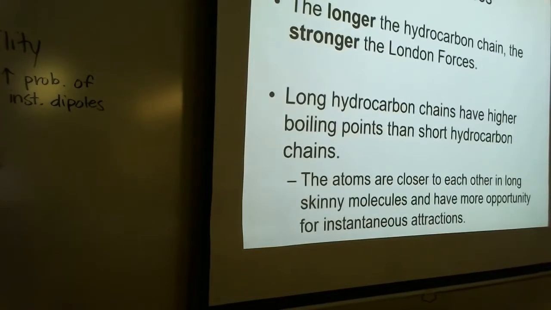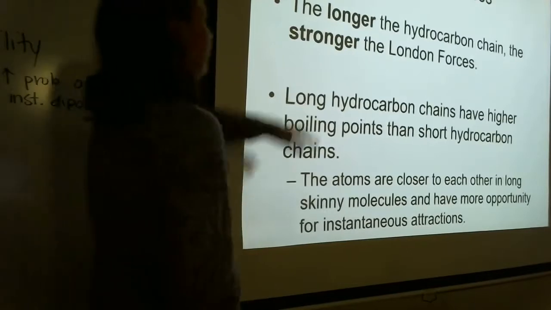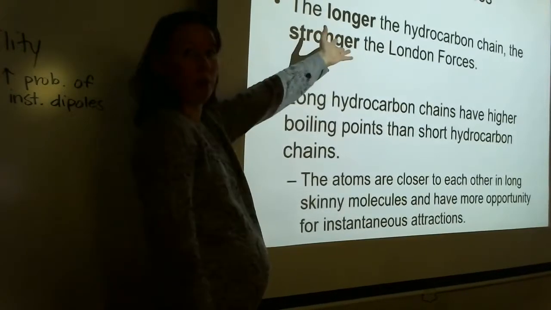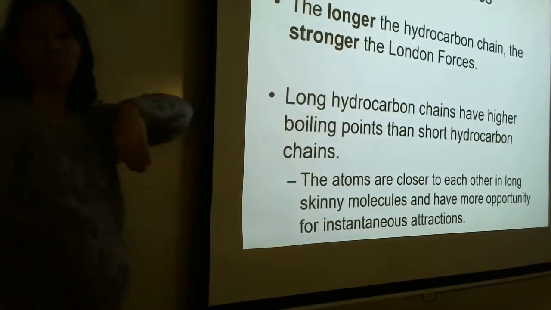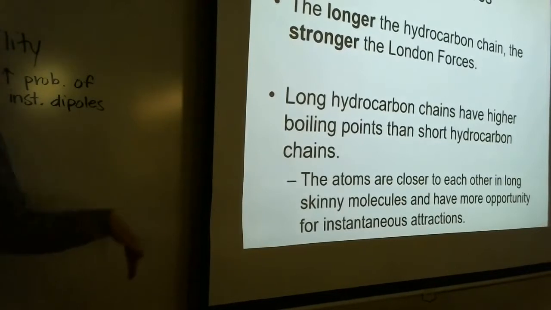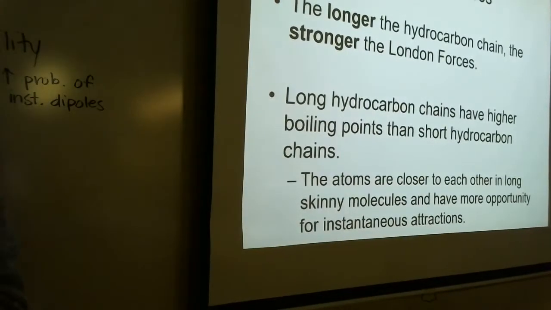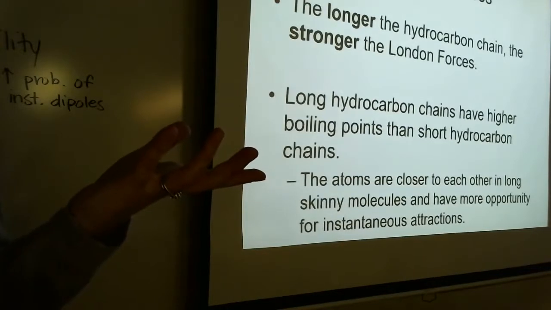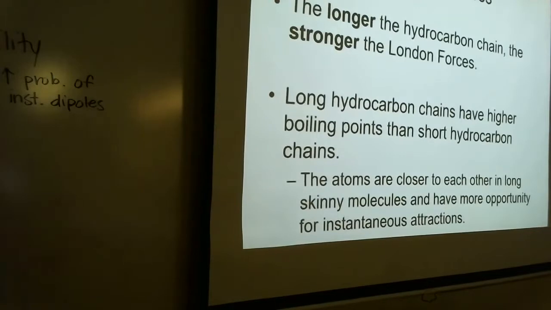And this is what I just said. The longer the chain, the stronger the London forces. So if we're comparing a 10 carbon chain versus a 30 carbon chain, the 30 carbon chain is going to have way stronger IMFs. The 30 carbon chain is going to be a solid at room temperature, whereas the 10 carbon chain will be a liquid. Okay? And again, we can only compare if they're similar size. If I give you a branched 20 carbon chain and a linear 3 carbon chain, that's not comparable, right? They need to be similar in size.